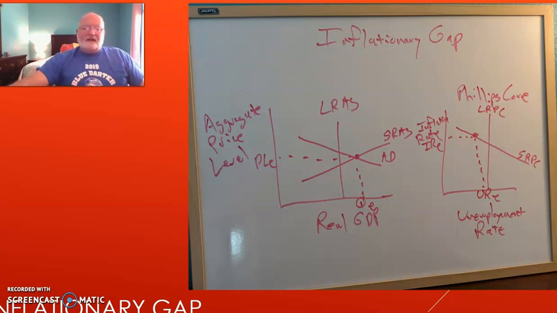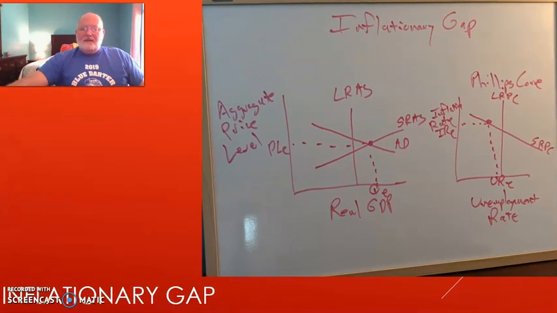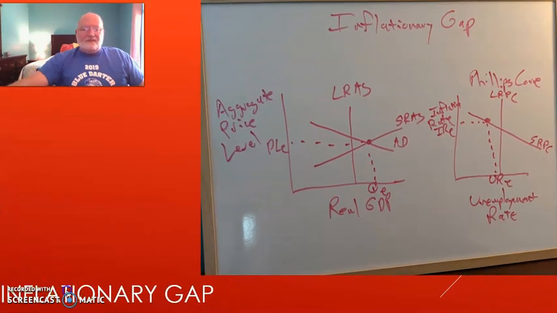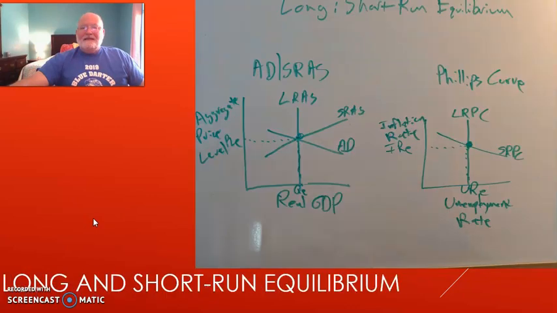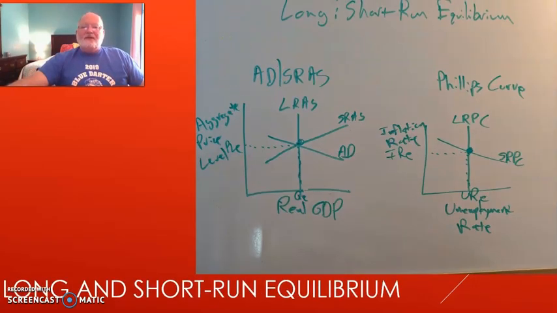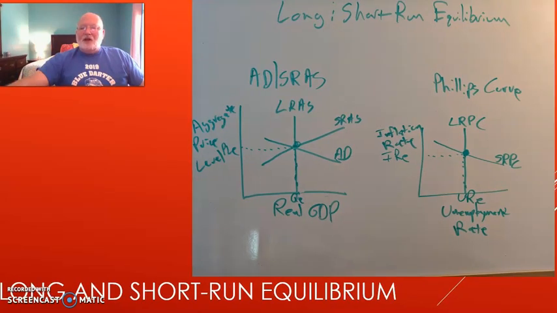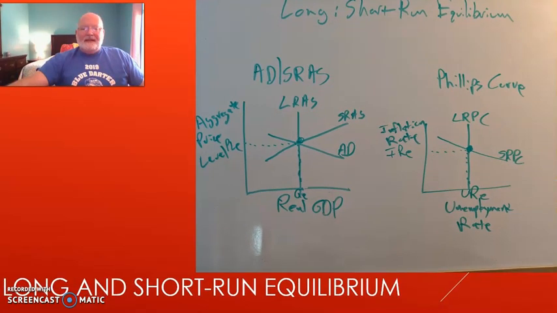And then the third place the economy can be is, I didn't realize I had this set up so the inflationary gap was not fit in here. Okay, anyway, that's what's going on. The third place the economy can be is long and short run equilibrium. And I'll pick up the top up here so you can see that up here at the top. Long and short run equilibrium. And again, you can pause this and copy this in your notes.